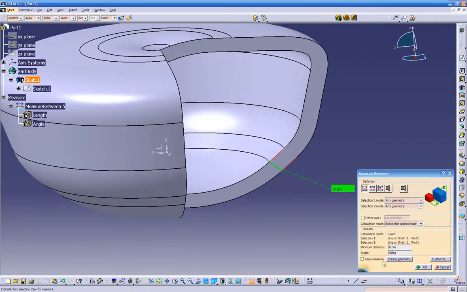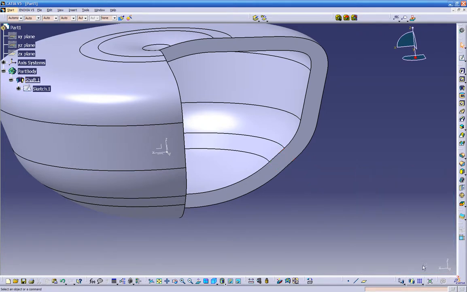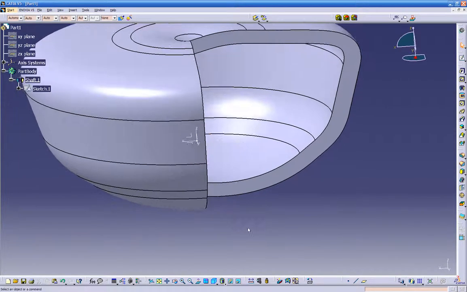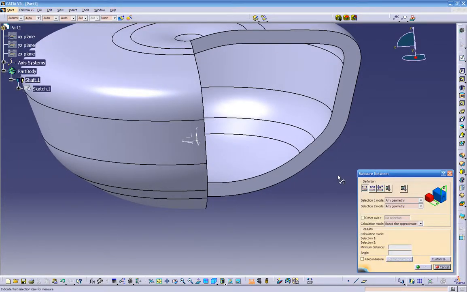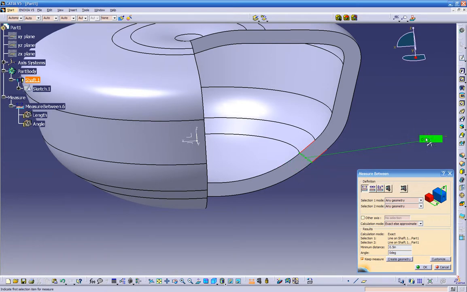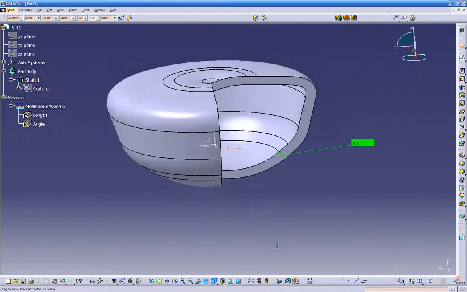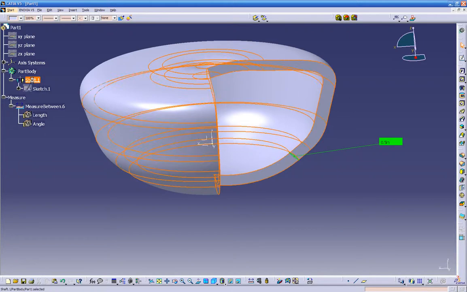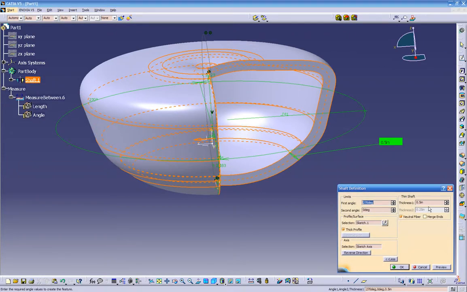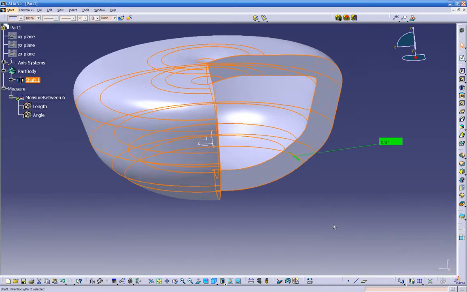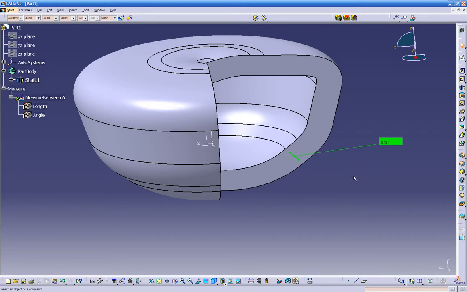Now if we click OK without keep measure pressed over here, it's not going to keep the measure. So if you click OK, the dimension is gone. What we can do is go ahead and do it again, but this time let's make sure we have this keep measure. We'll grab this, move it over here, click OK. Now if we go back on the shaft, if we change the ½ inch to 1 inch, click OK, you watch our dimension is not updated.